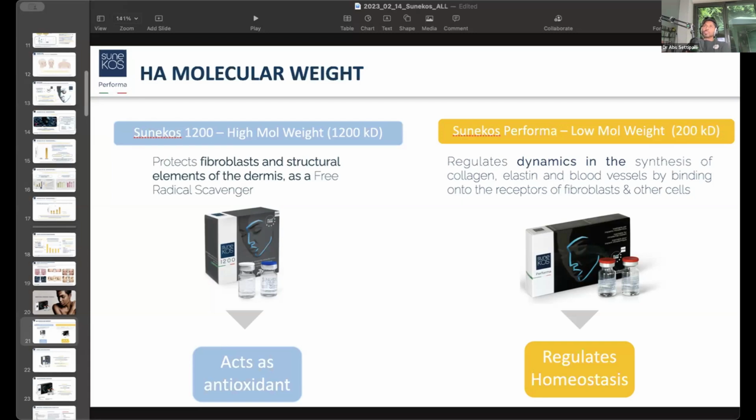So Raj, what I would say, if scars are already there, again, this is what I personally do and what we've done in some of the cases that I'm sure you've seen. If it's on the body, you want to be using Sunekos Body, not the Performer 1200, which are for places like the face, the neck, and the hands. So you want to be using Body, and you basically want to be going into the scar as well as just around. So you draw all over the scar, and then you draw a ring around it as well.